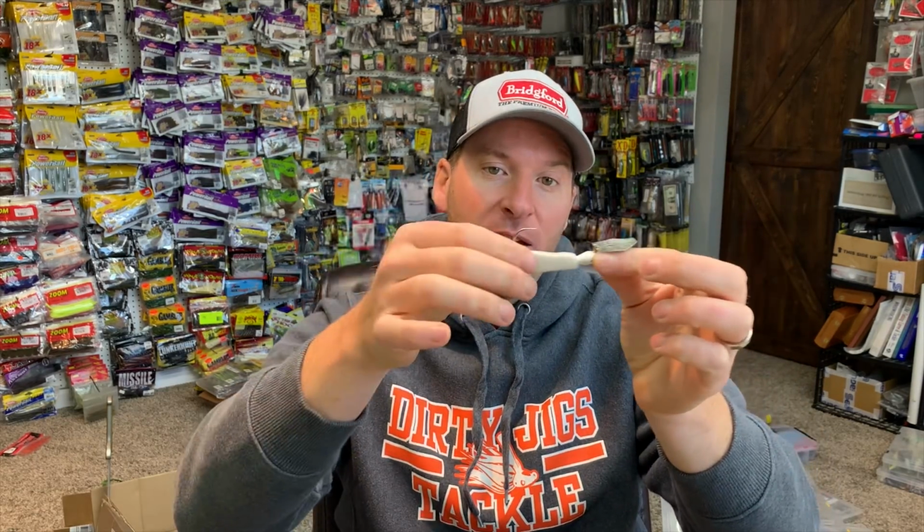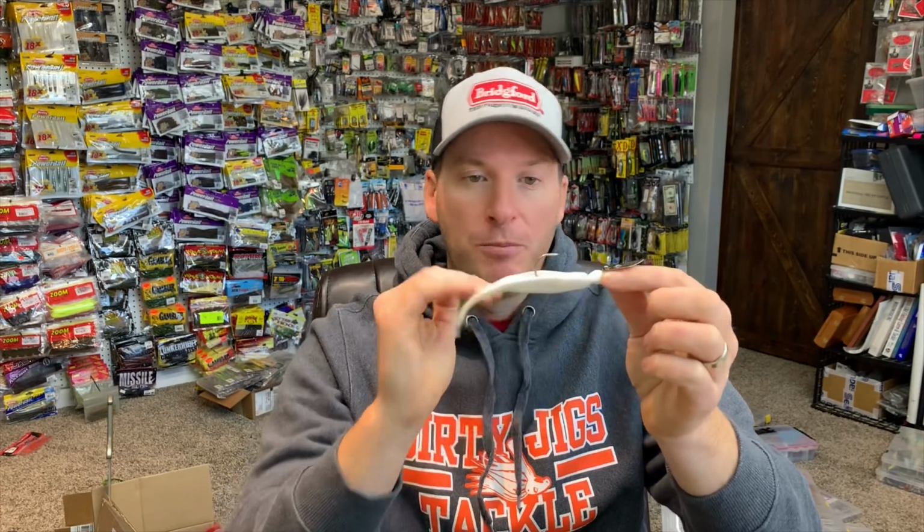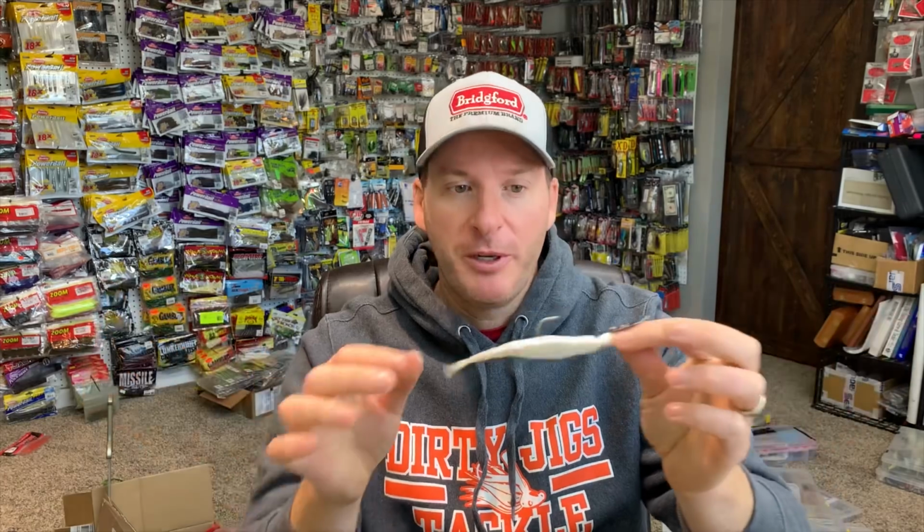The reason for that is when you just put on a plastic trailer like this Berkley Jerk Shad, this fluke style bait, it's going to create a lot more erratic motion. You can make this bait dart side to side because you don't have the skirt almost creating drag on the bait, right? When you pull it, that skirt flares, and that flaring motion prevents the bait from moving further side to side.